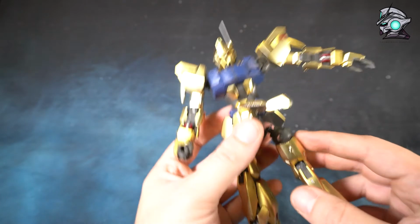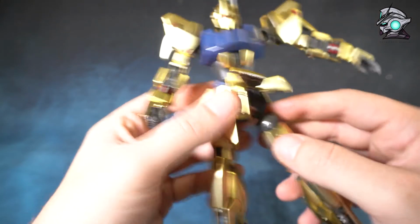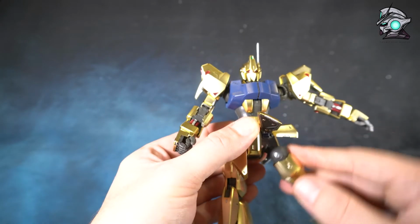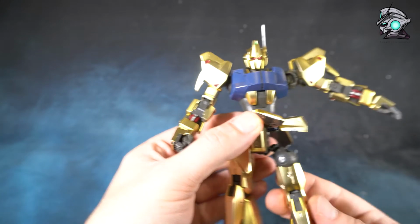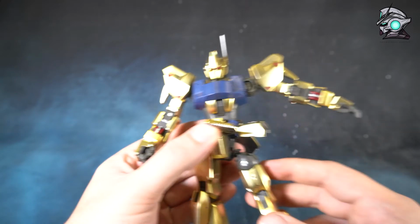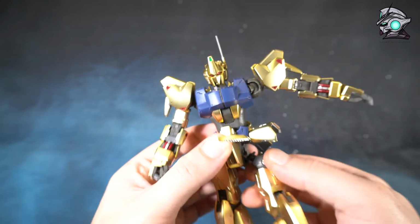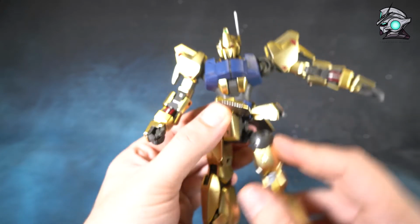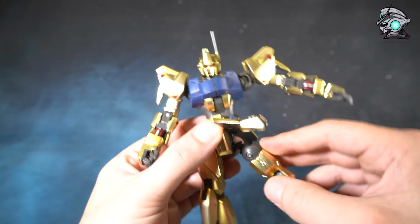So move these out of the way. So the leg will actually flip down, so I'll just do that again. Out and down. Just gives a little bit of extra movement. It just means that you have to be quite careful when you're rotating the joints now, because as you moved it down, the angle's changed a bit.